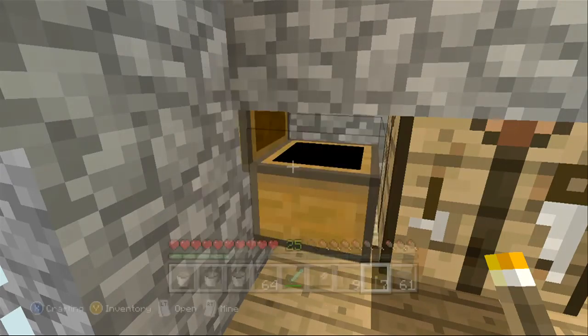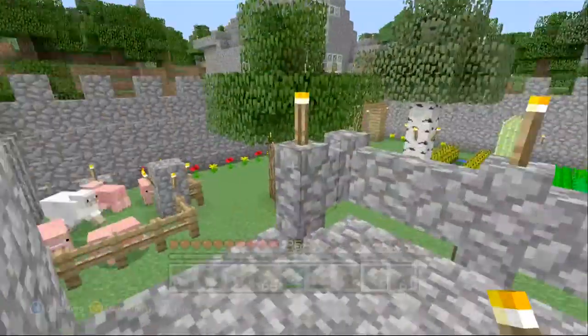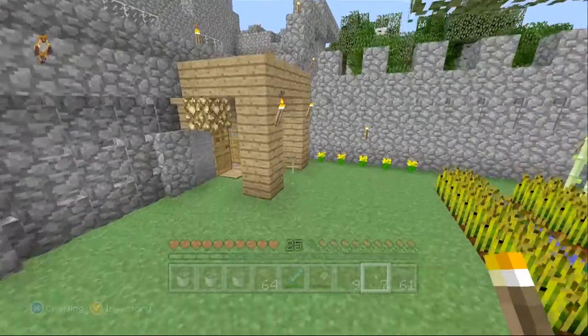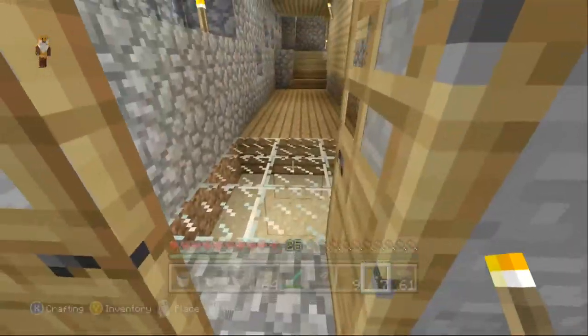All right. I don't have any paper. We've got to go find some paper. Let's go make a firework. I've never made a firework. We're going to do some things in this video, some things I've never done.